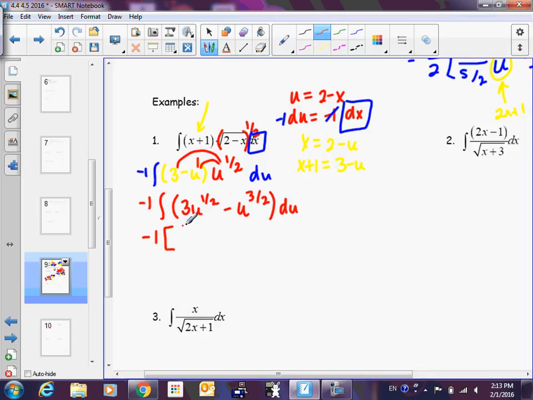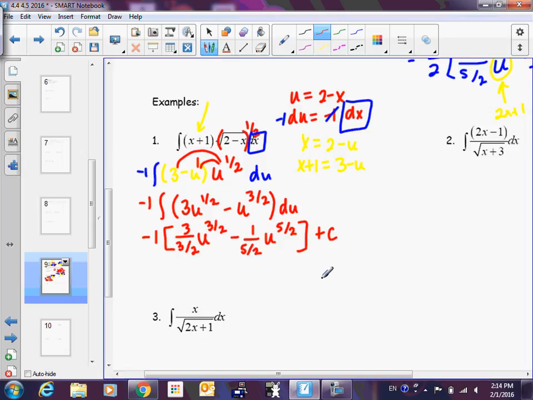So the coefficient is 3. It's still 3, but over something. The new power on u, I'm going to add 1. And then write that down here. Okay, 1 over something. Write your u, add 1, that makes that 5/2, and 5/2 is what comes right down here. I'm going to close that bracket and put the plus c.